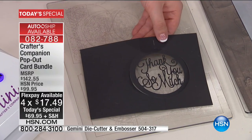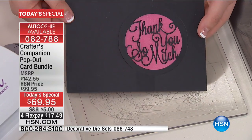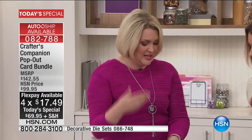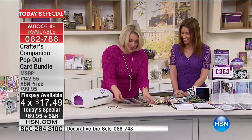There's your die. If I just take this so that the camera can see it and stick this behind, look how fantastic that looks. So you get then the cutting detail. So that's the kind of second stage of how you might want to use the dies. Can I show you how far we can take it, right? Yes. Then you get all of these additional cutting dies.